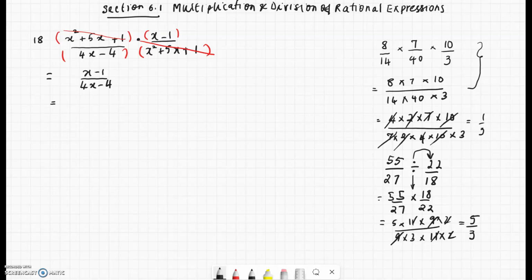Now we need to see if by factoring the denominator, it is factorizable. We can cancel more common factors. We have x minus 1 in the numerator. Factor the 4 out. Make sure you're factoring it completely before you decide that it cannot be factored further. Notice what happens here. Once we factor the 4 out, we get x minus 1, which is a common factor in the numerator and denominator, and that's equal to 1 over 4.